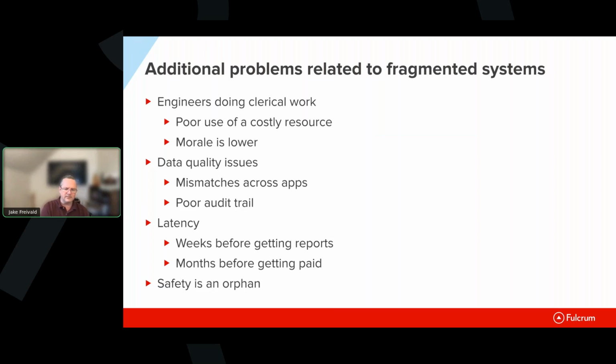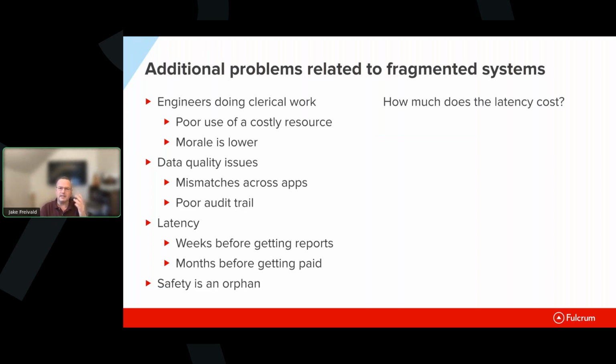All of these different individual checks should be just part of your process. But because they're on their own, in their own either paper-based checklist, as we see all too often, or hopefully in some app that actually ensures that the right things are being done, because they're off in their own little world, they are not attached to or driven into or integrated with the processes that are out there in the field. So these are all major problems related to those fragmented systems.